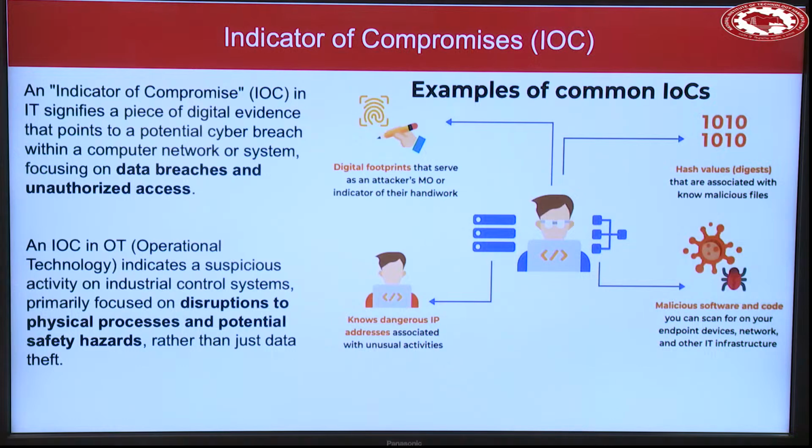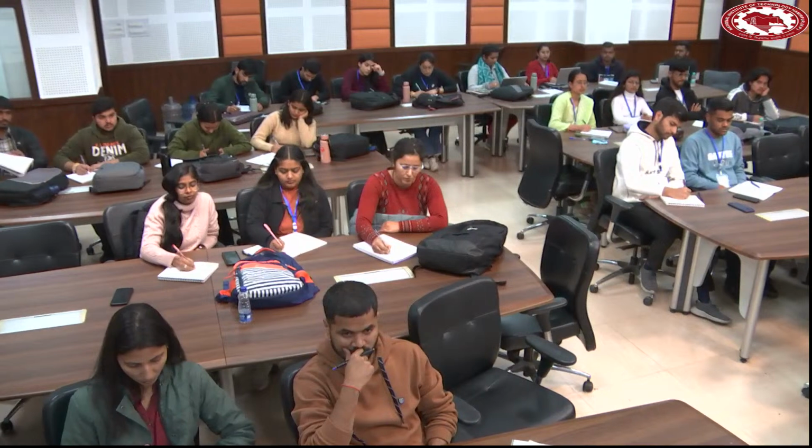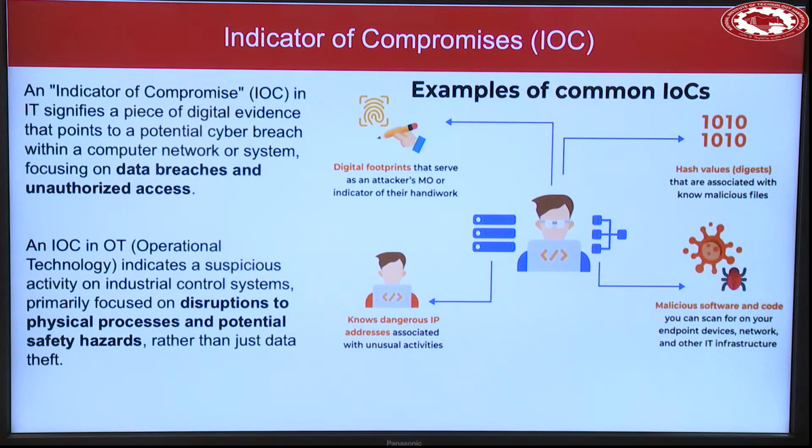In an IT system, for indicators of compromise, mostly what can go wrong? If someone is attacking your IT system, mostly it's about hacking a device or stealing the data. Hacking the device, mostly it's a workstation, or it could be a server. A workstation generally doesn't have any data on it, but the whole point of getting into a workstation is whether it is possible to get into the system through one of the workstations, right?